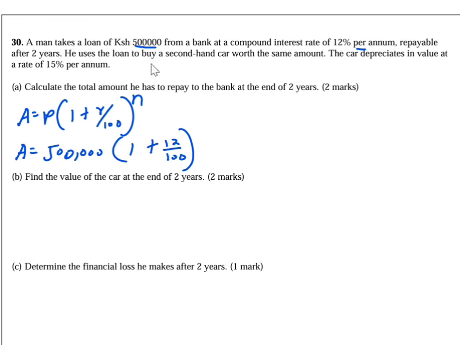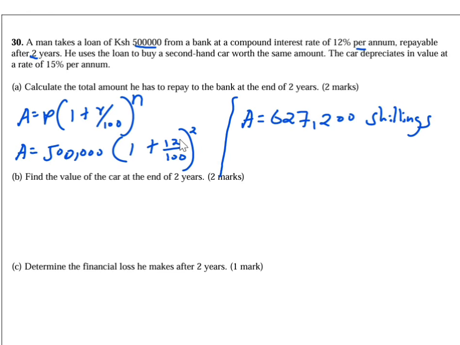You raise to n. N is the number of years. Analipa after how many years? 2 years. Sawa sawa. So what is inside the bracket? So unachukua 1 plus 12 over 100. So 12 over 100 unapata ni nini? Ukifanya unapata ni 1.12. And then you raise to power 2. So you square. Unapata your answer. The whole answer multiplied by 500,000. Don't round off. Multiply by 500,000. You'll see the amount is 627,200 shillings. So that is the amount atalipa after 2 years.